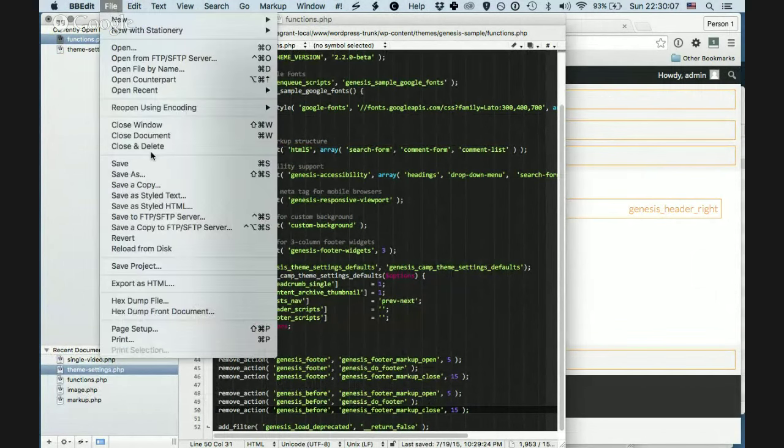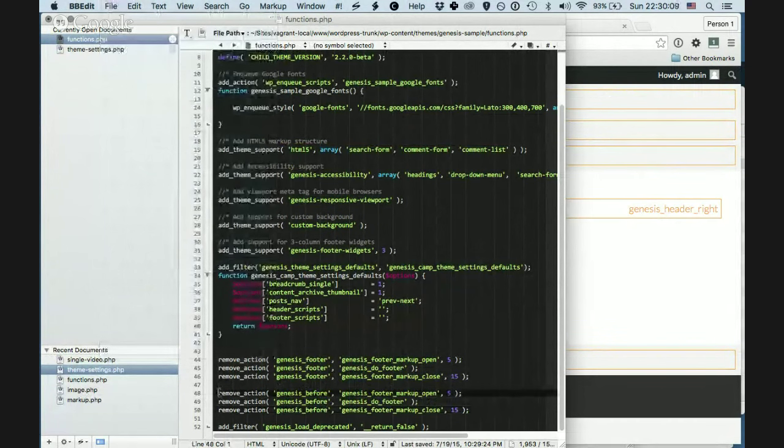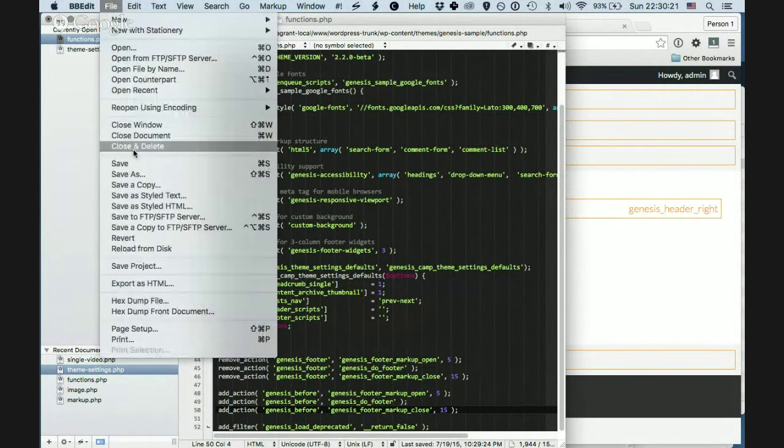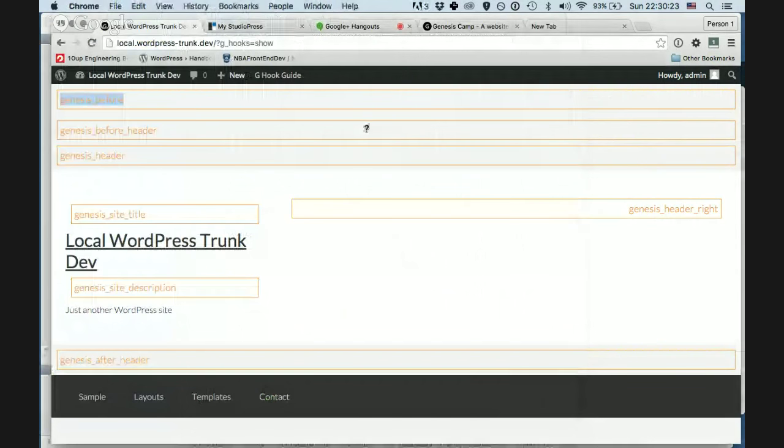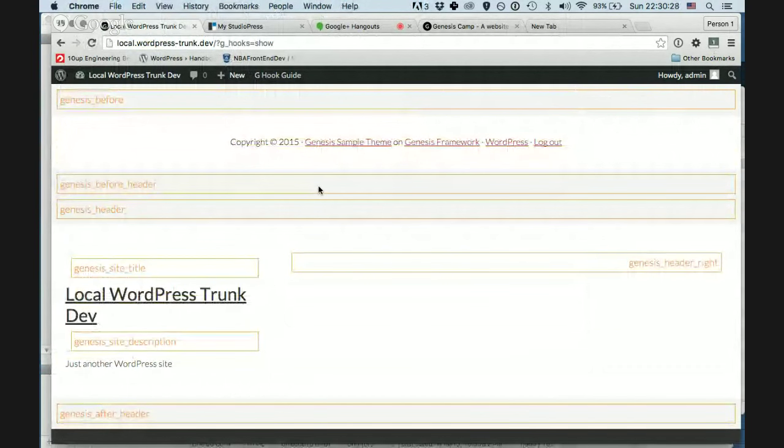So I go in there, and then I change this to an add_action. And then refresh the page. Now I have the footer at the top of the page.